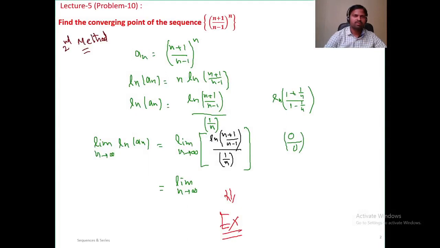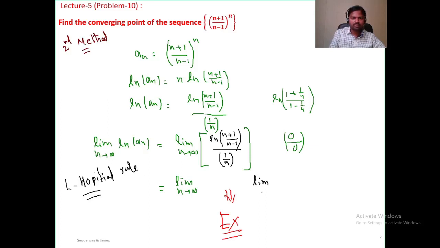So this problem I gave as an exercise in the last class. The first method I did, and the second method I gave as an exercise. Let me do it, just verify your answer. Till this I have done the limit, adjusted like this, because if you apply the limit directly you will get 0 by 0 form, therefore you have to apply L'Hopital rule. That means numerator differentiation separately and denominator differentiation separately.